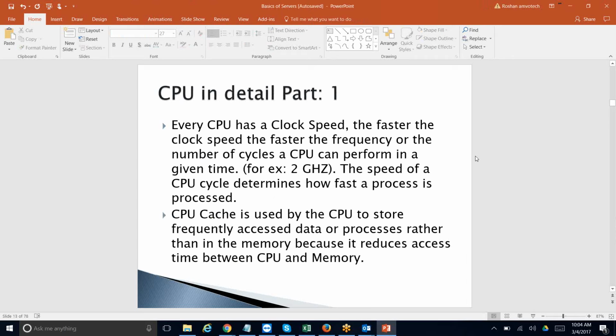So every CPU has a clock speed, and the faster the clock speed, the higher the frequency, or the number of cycles a CPU can perform in a given time.